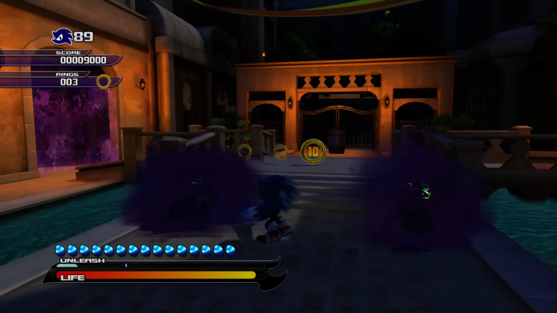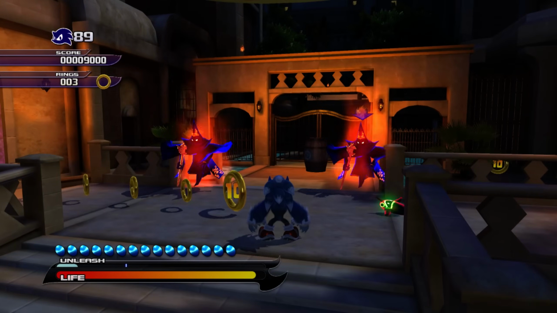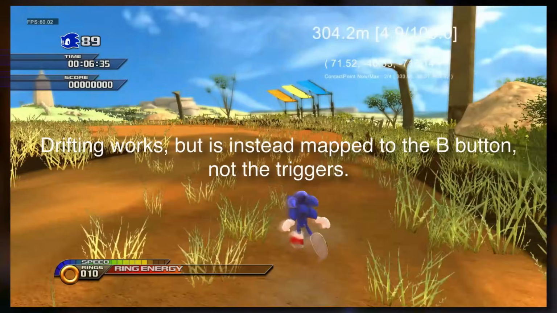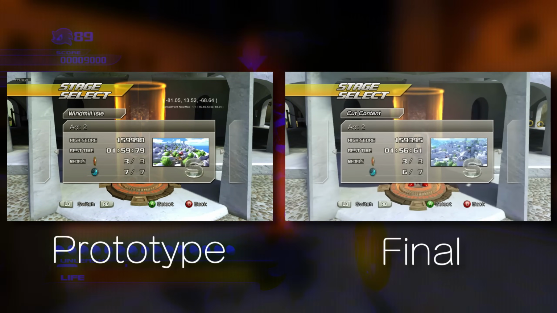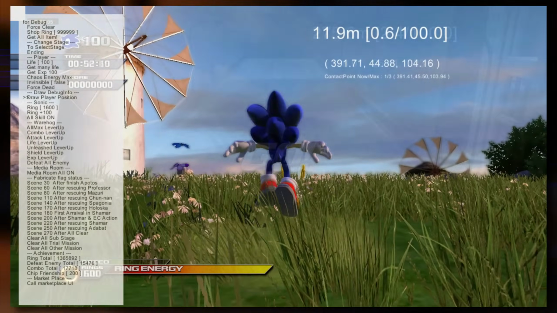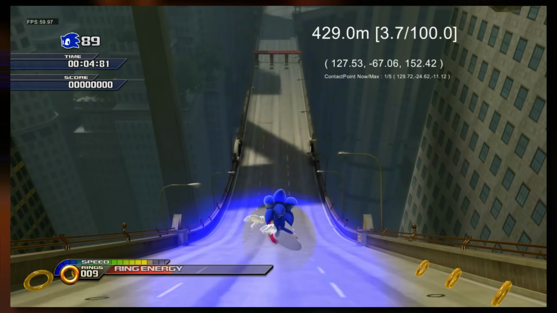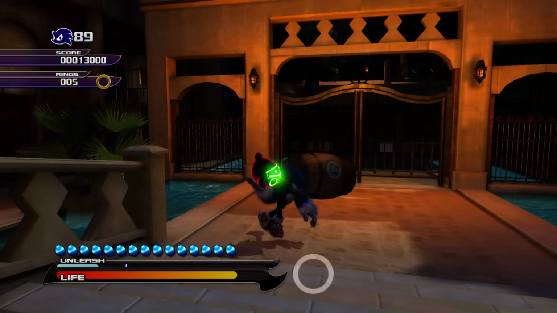Most of the game at surface level is practically identical to the final, though there are still some noticeable differences. Firstly, the game still runs at an uncapped frame rate, drifting still doesn't work, the picture used for Windmill Isle Act 2 is different, the coordinates display is still visible, and Sonic's voice clip is triggered every time he stomps, much like the preview build. There are also some slight differences in level design.